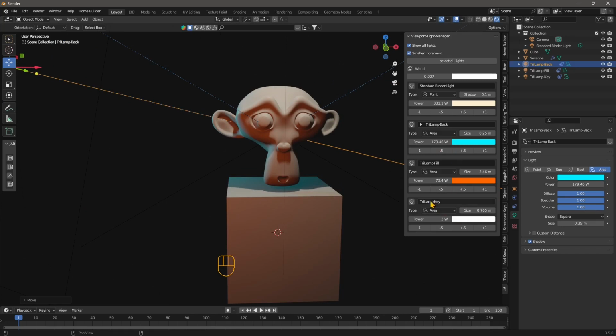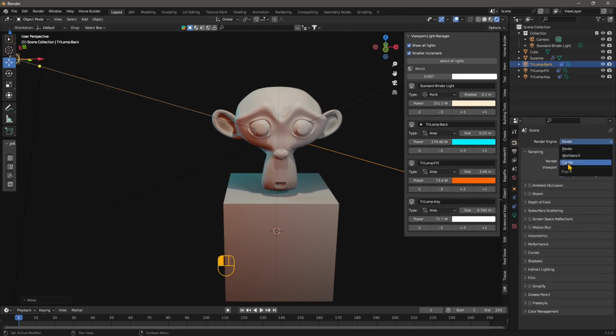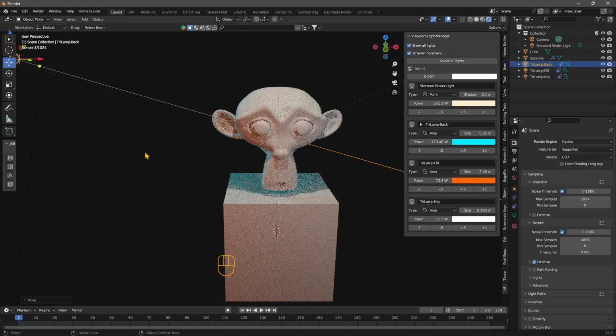And then we have this other one, which is the key light, which is not visible at the moment. So I can increase it, and there you go. So we now also have a key light. Once you're ready, you can also move into the rendered view with Cycles, which is more defined and realistic. And you can continue here to adjust all the lights.